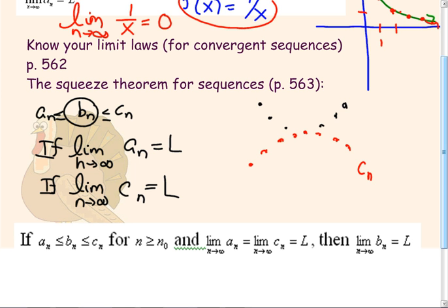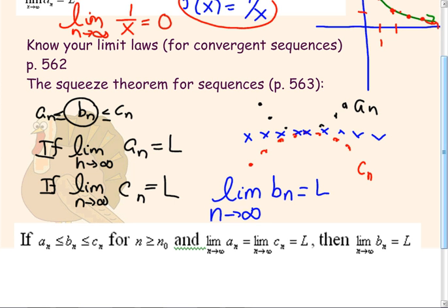Okay, so that's c sub n. This is a sub n. Then b sub n is trapped in that neighborhood at least. We make them x's. What can you say about the limit of that one then? It's the same. And so that's going to be hard. You have to figure out what it would be trapped between. So when we did the squeeze theorem before, it's very similar. And there it is. I just wrote it all out. Is that okay? Remember the squeeze there?